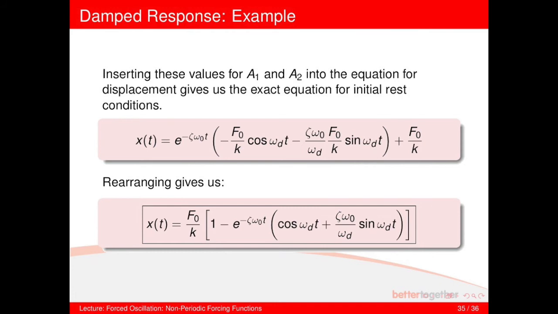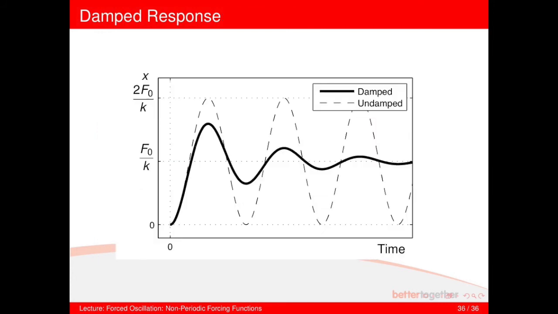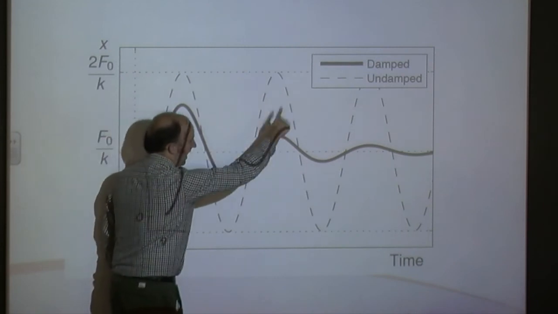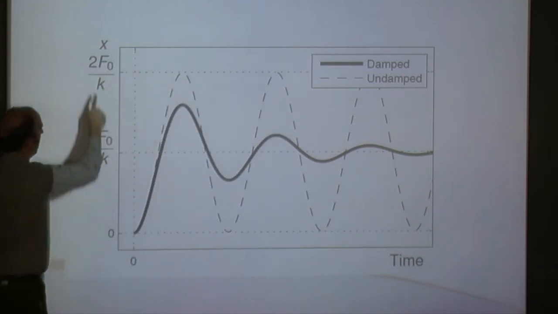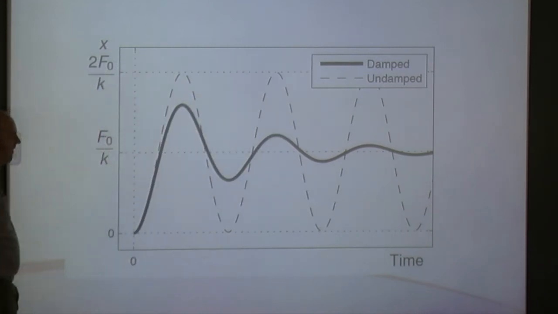If you apply a constant force, the thing's going to start oscillating, and then it's going to settle down to that constant force. There's the static deflection. And this is obviously a sinusoid that decays. And so if we plot that, you end up with this sort of response. Here's the undamped case. So you apply the constant force, and it oscillates up and down between 0 and 2 f naught upon k forever.